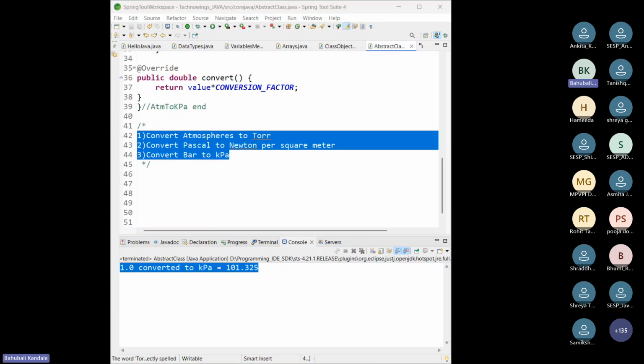Who is this? Abdul. Abdul, can you tell me which year you are from? That means third year, second year, from diploma or engineering? Because for AI and ML, you are required to understand algorithms.